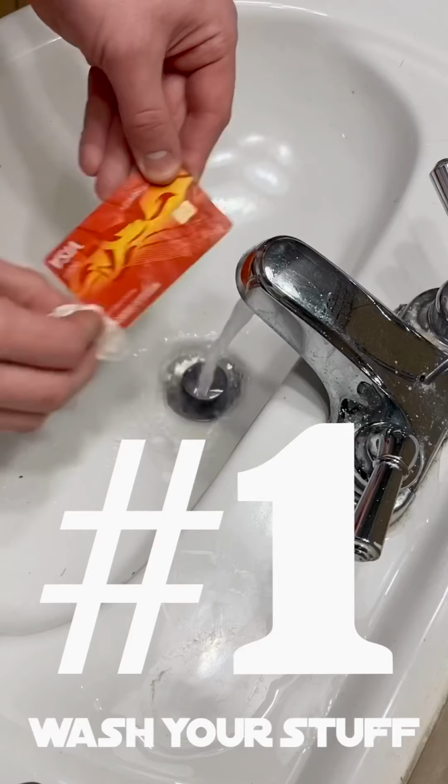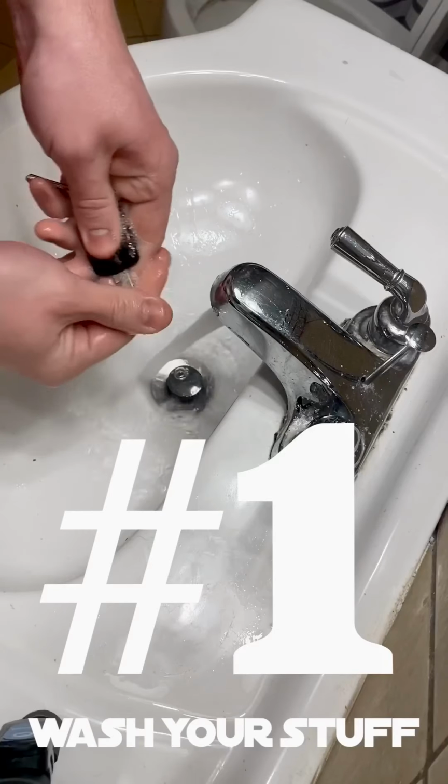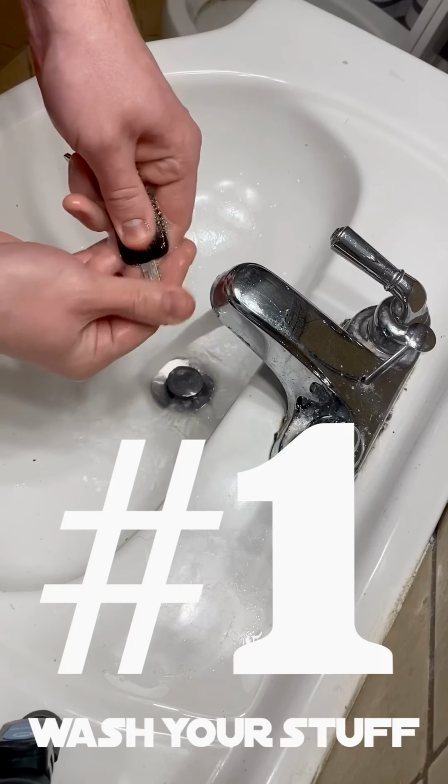When you get home, clean your cards, keys, phone, all the things that touch every gross surface in your world. That's cool that cashiers wear gloves while handling your credit cards, but you have to remember they just touched 49,000 other people's credit cards before yours, thus putting the funk on you.